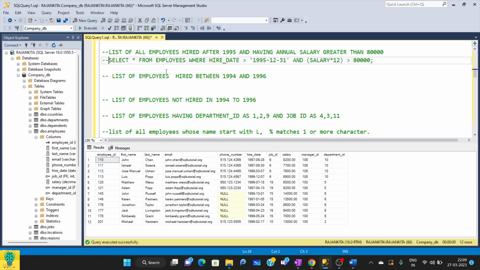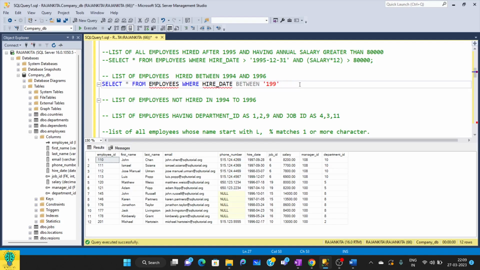Let me comment it. So I'm going to cover one other keyword here, which is between, where hire date is between these two dates. Okay, so there are two things which you can do here. Either you write the dates here.